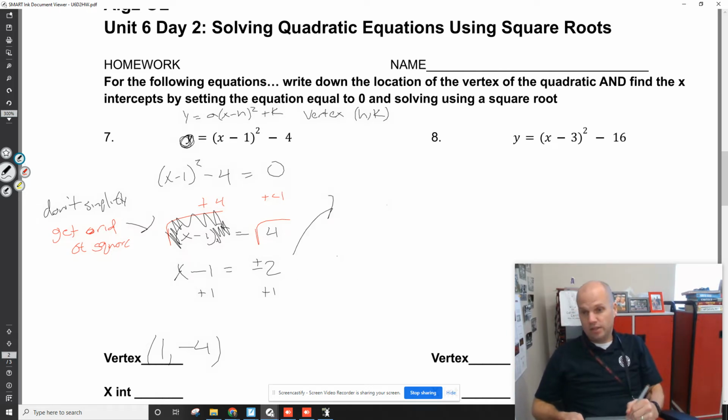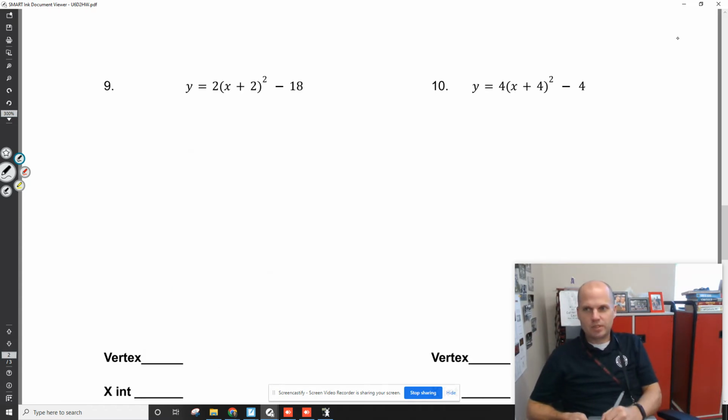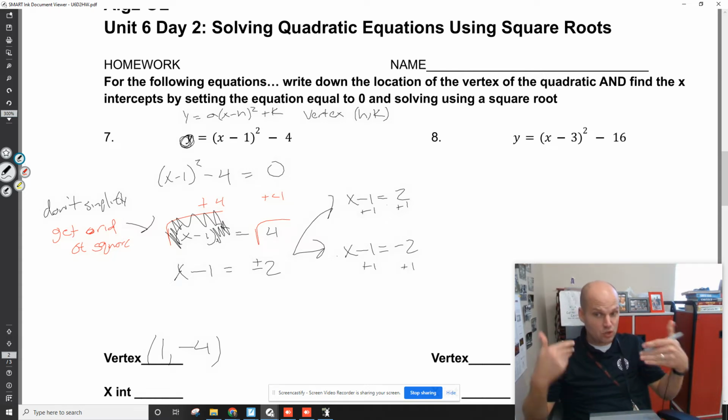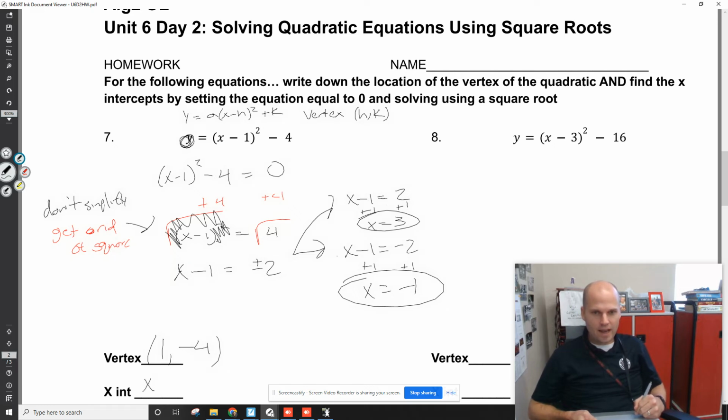Here's what I'm going to show you once, and then I'm going to give you a little different approach to do it. Let's pretend we are listing plus or minus 2 as two different numbers, where we have x minus 1 equals positive 2 and x minus 1 equals negative 2. If I solve both of these equations, I don't get plus or minus 3. What I get is positive 3, yes, but then adding 1 to negative 2 is negative 1. So x equals positive 3 and x equals negative 1.